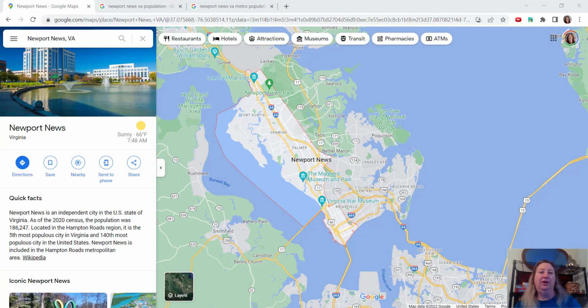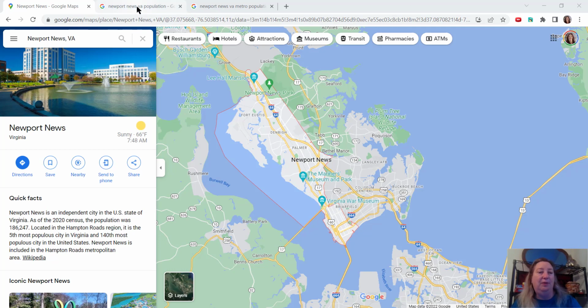Hey, it's Courier Girl, and today we're going to Newport News, Virginia for another job search. So we already did a couple close by. We did Norfolk and Virginia Beach, and Newport News is right across, I guess, the bay, and it's a different area, and so it has different courier companies, although a lot of them are related.